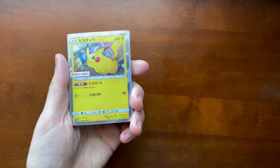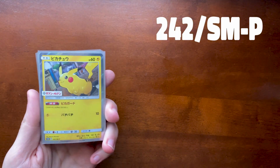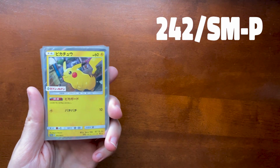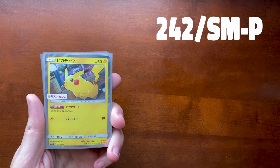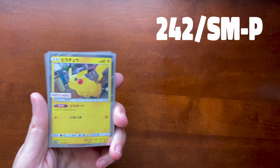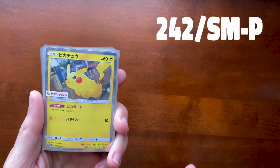Next one, super simple idea is Pikachus. Don't bet against Pikachu. I've always mentioned this. Buy Pikachus. Look for exclusive Pikachu promos. Look for Pikachu artworks. This is something I'm going to show you now. These are Pikachus that are exclusive to Japan. And do the same thing. Look for the more obscure Pikachus that are still pretty cheap, pretty undervalued.